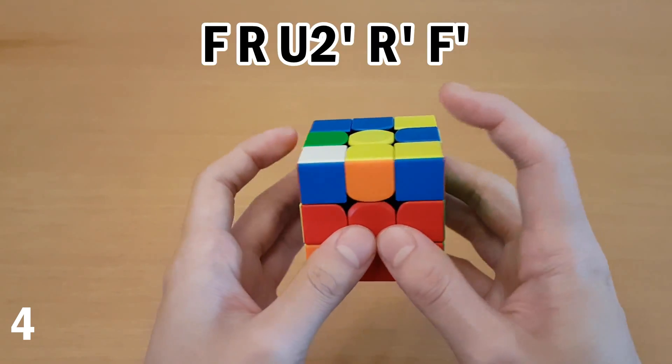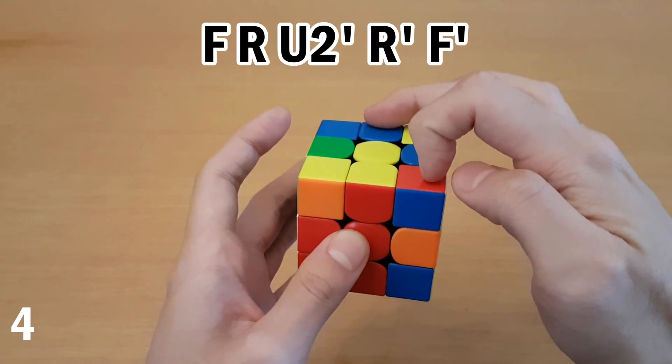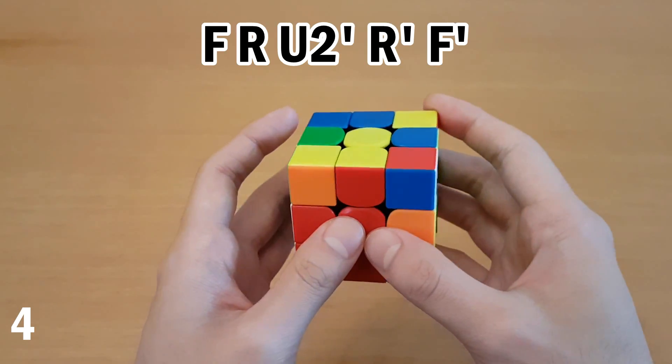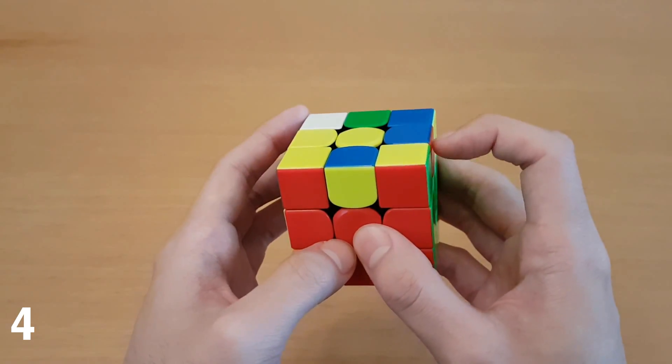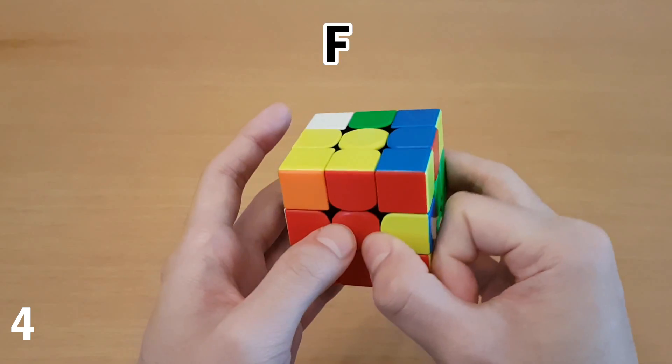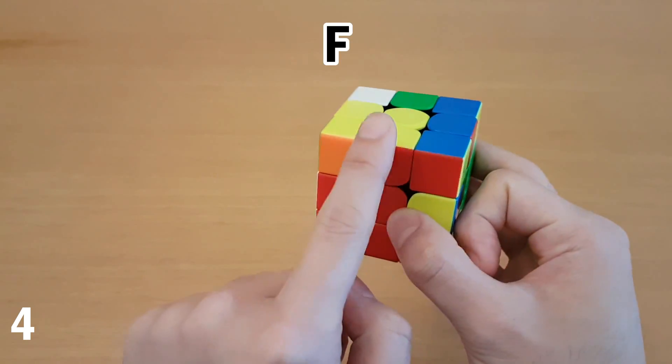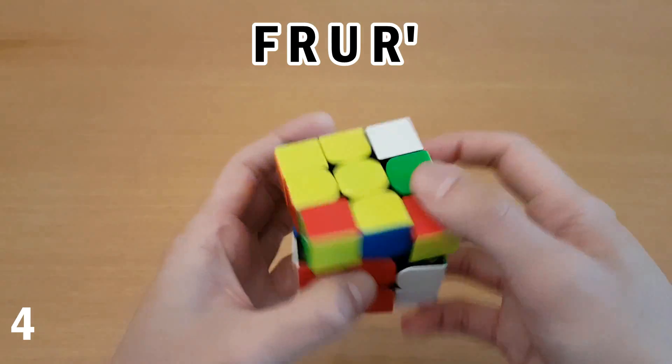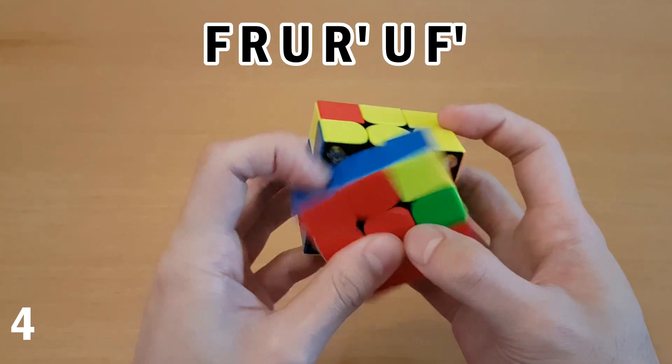So the way I showed was from here and then you can just easily pair them up because that happens to put the corner and edge in a very good spot. But I could do a similar thing from right here and as you'll see it works out really well as well. So I change the orientation of the slot and then I can pair these up and then I can just put it in the slot like this.